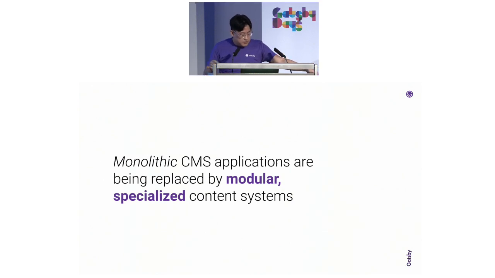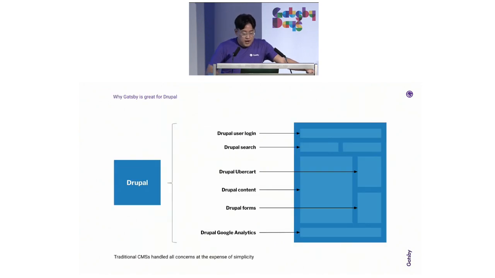One of the biggest problems today is that monolithic CMS applications are now being replaced by much more specialized content systems. And this is a really quick example that I want to show from the Drupal perspective. Back in the early 2000s, mid-2000s, there was a bevy of different modules or plugins available in the Drupal ecosystem, including e-commerce solutions, login, authentication, content, form handling. And nowadays, we're finding that a lot of folks want to use these new upstart services that are developing more and more in the market.